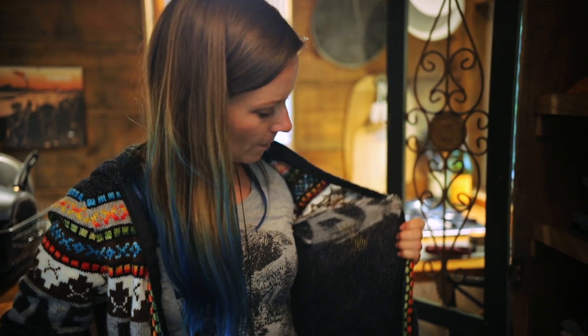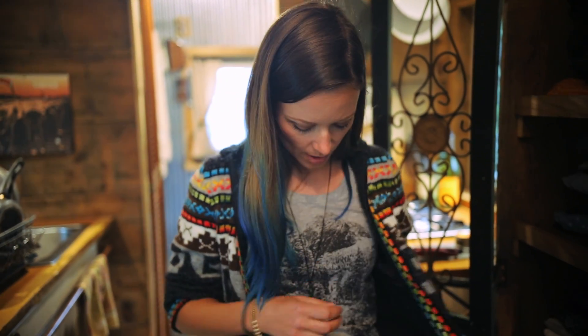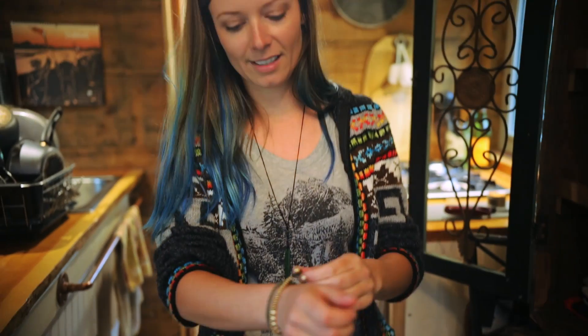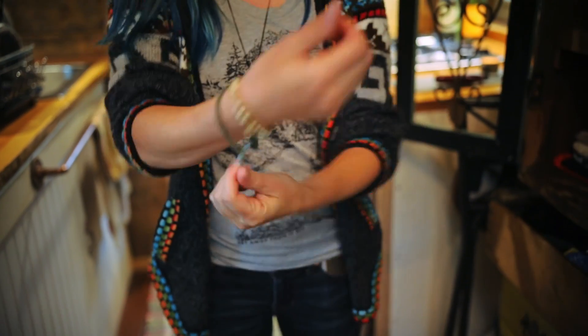Everything I own I care about — that's one thing I tell people. I like having stories around everything. I love to travel. Even what I'm wearing right now — I bought this in Peru, I got this piece of jade in Alaska on my trip there, this represents Mount Hood which is just down the street, this is from Taiwan, this is from El Salvador. All of my clothing items and accessories are from stories and experiences, and they make me think of those things and makes me care about each item.